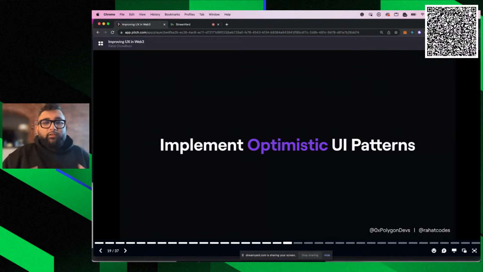Optimistic UI patterns doesn't mean just throw something out there, put something on the screen and pretend everything was working great. No, it's really showing the user that there is something in the background happening, letting them know that they just need to wait for a second. And that does actually give the feeling of a faster application, because the application itself is doing exactly what you need it to do. We're waiting for some external source.